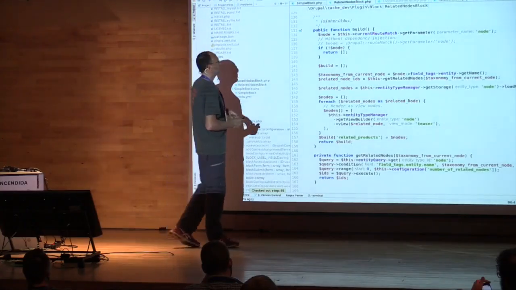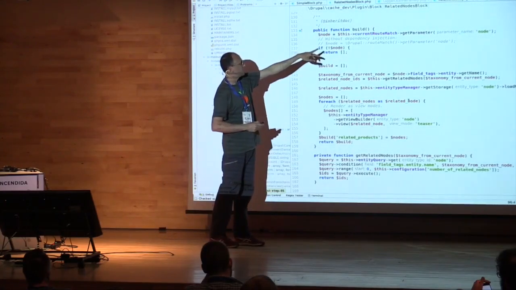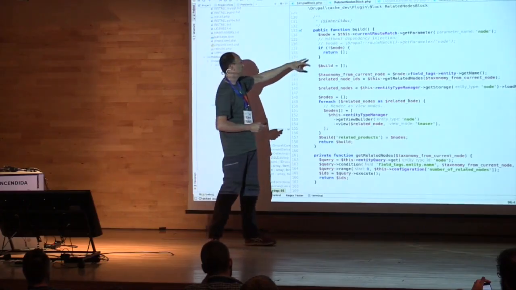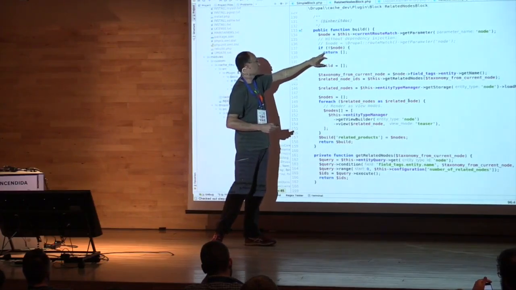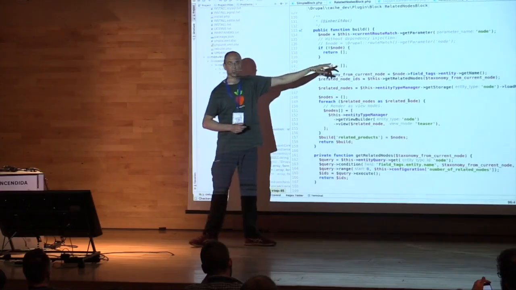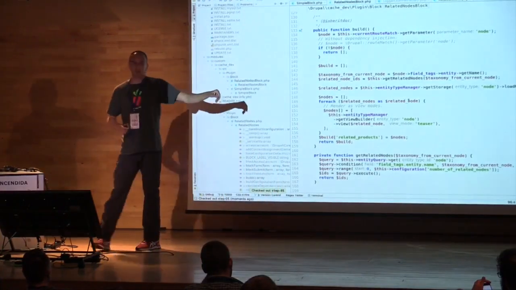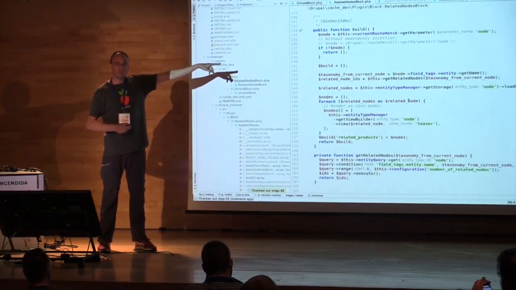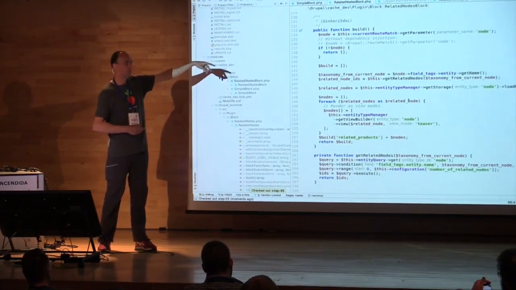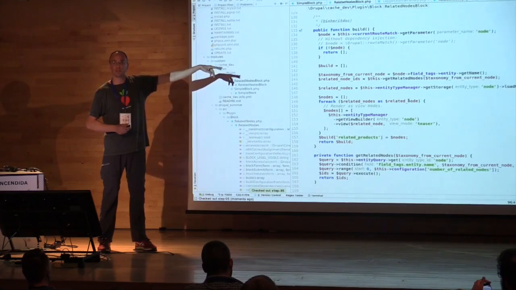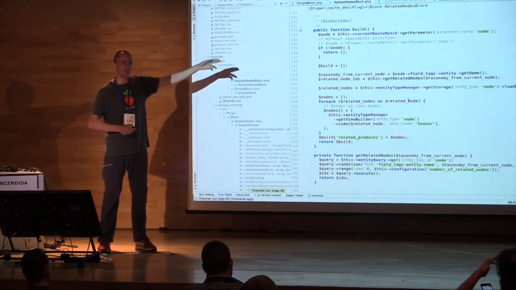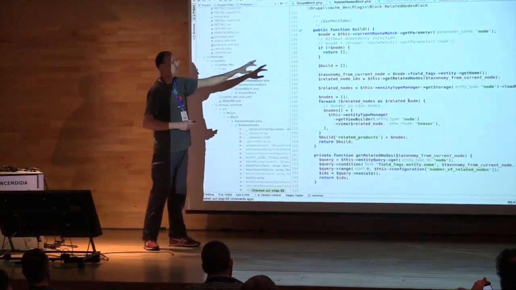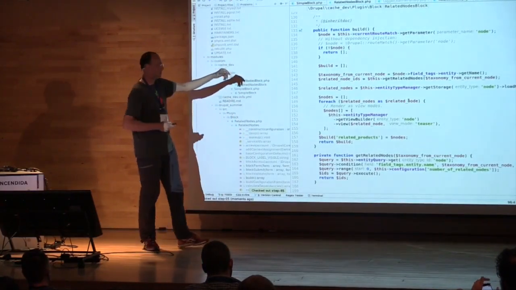So first of all, I'm going to get the current node if I have one, and if I don't have a node, I'm going to return an empty array. Here is going to be the first problem. If I use this in production, that empty array is going to be cached, and it won't arrive here anymore. So I will have to fix that.